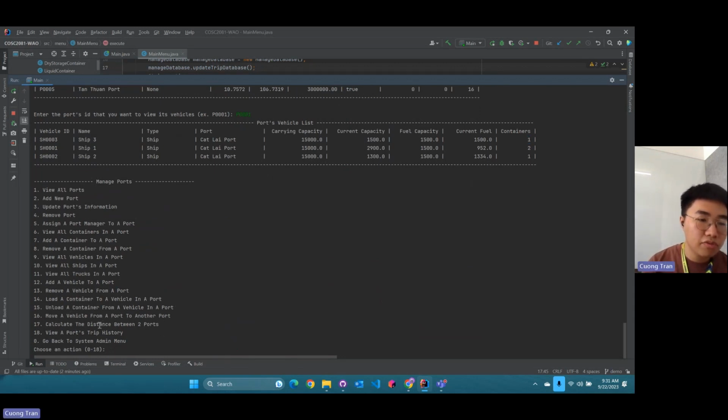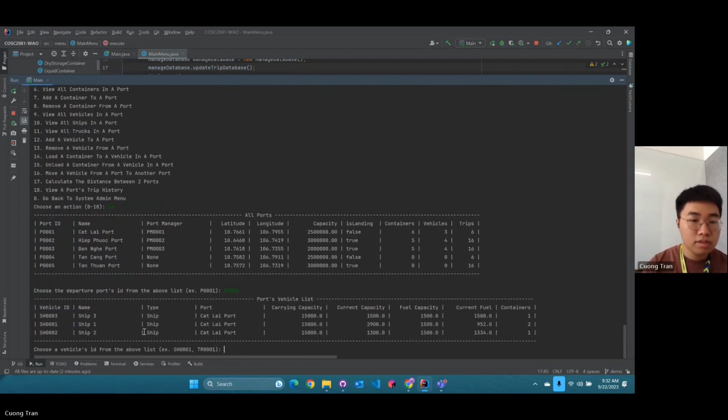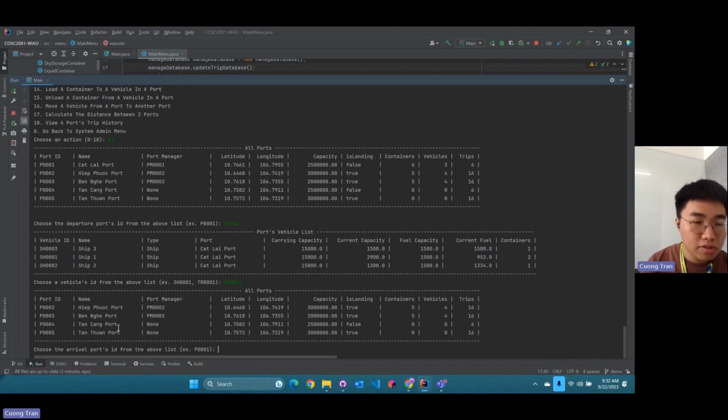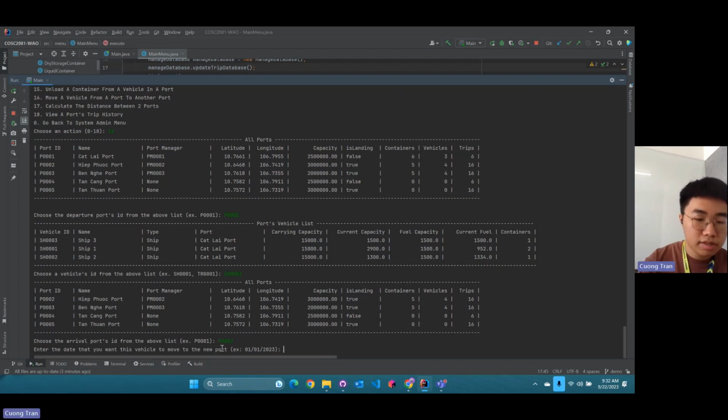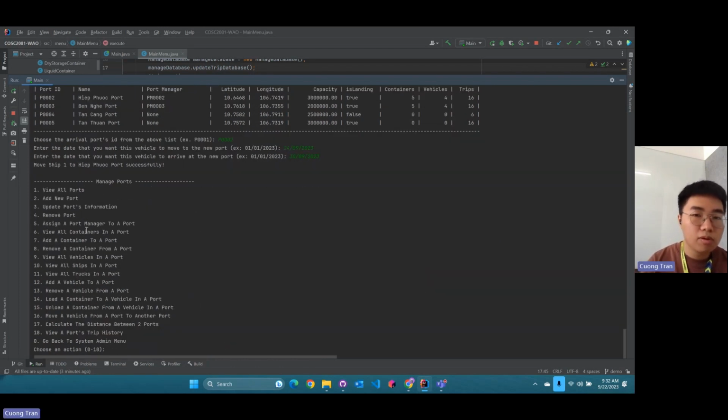Now I will try to move a vehicle from one port to another port. I want to move from Catalyst port. Select vehicle Zip 1, and I want to move to Input port.